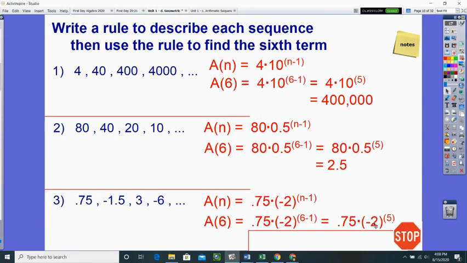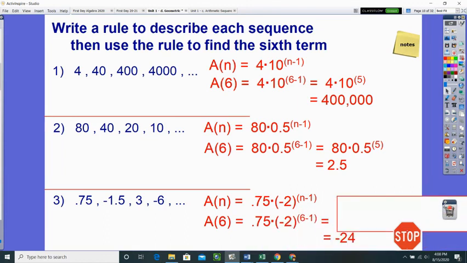Did everybody hear that? When you are raising a negative to an exponent, it's kind of important to put those parentheses in. I'm going to be honest, it's really important with an even, not so much with an odd, but if you get in the habit of always putting the parentheses when you raise a negative to an exponent, you kind of can't go wrong. Should have ended up with -24. Again, if any of these problems went south, like I understand how to set it up, but I'm not getting these final numbers, please put a question on your notes page in the questions section. Check with Mrs. Woodruff about calculator on geometric sequences.